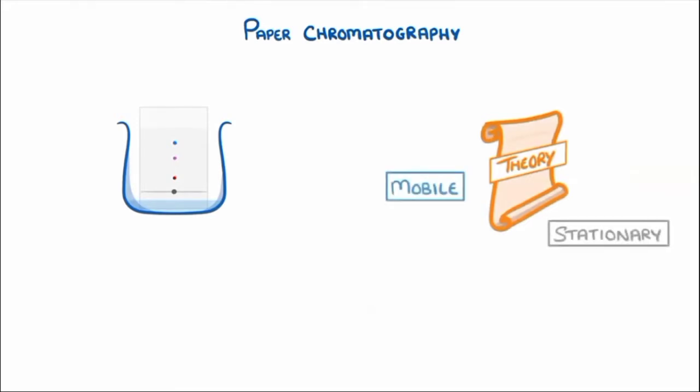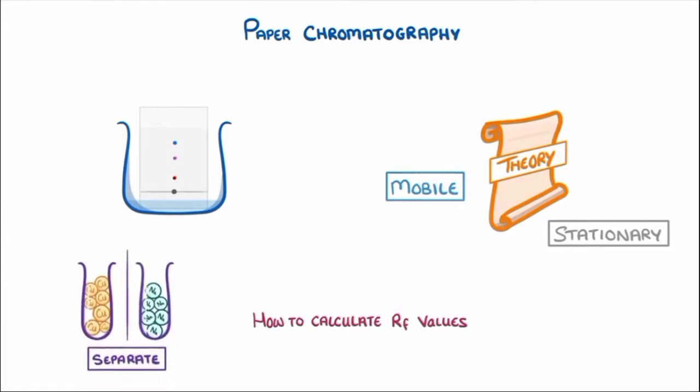In today's video, we're going to talk about paper chromatography. We'll take a look at how it's done, explain the theory behind it, like what the mobile and stationary phases mean, and also show you how to calculate Rf values. Hindi na natin i-cover yung Rf values. Now, chromatography is a general analytical technique used to separate the different substances in a mixture so that we can then identify them. And there are actually lots of different types of chromatography. But the one you need to know about is paper chromatography. Paper chromatography is the simplest chromatographic technique.